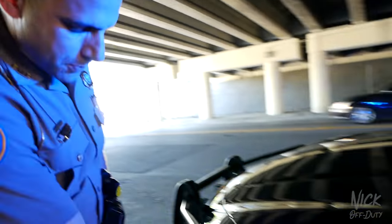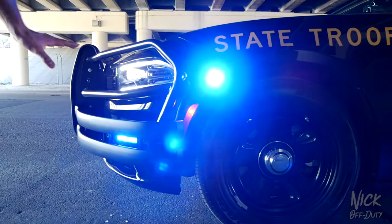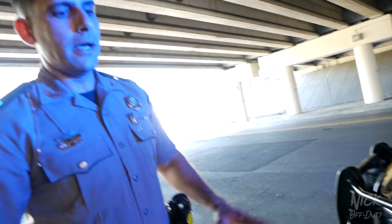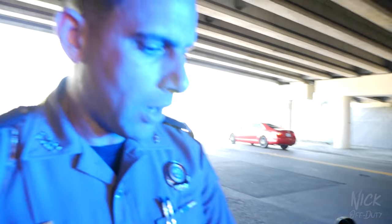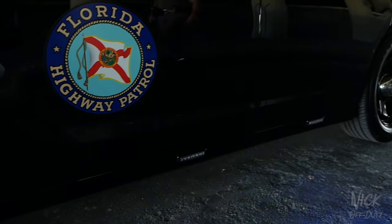You even got this little guy. Side lights, like I said, whenever you're clearing an intersection, this is the first part of the car you see. This guy and this guy. So right away, when you're just starting to peek out, trying to clear an intersection, you got these two guys already lighting the path for you. Get cars to slow down so we can safely cross these intersections. Along the bottom here, we have all of these three LED lights as well. Again, for high visibility throughout the side of the car.